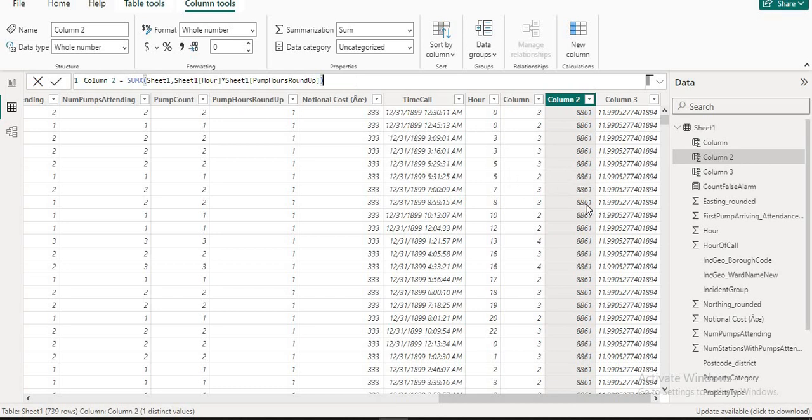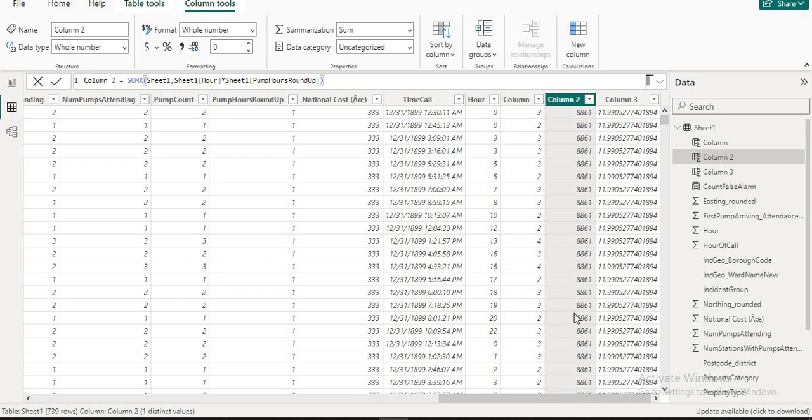So it shows the whole numbers, but sumx takes each row and performs the operation. It takes the first hour, which is 0, and then it takes pump hour roundup, which is 1, then multiplies both and gives you the answer.